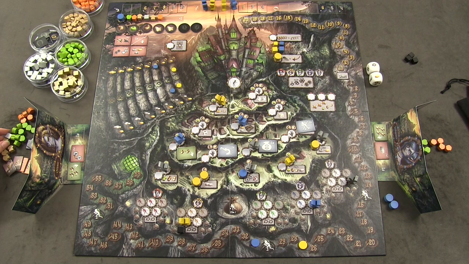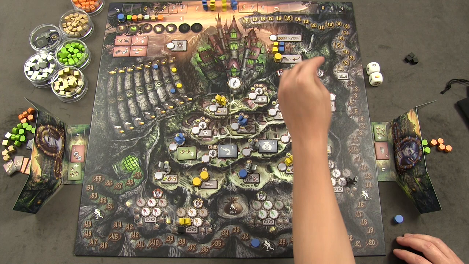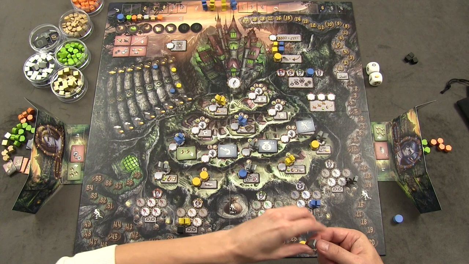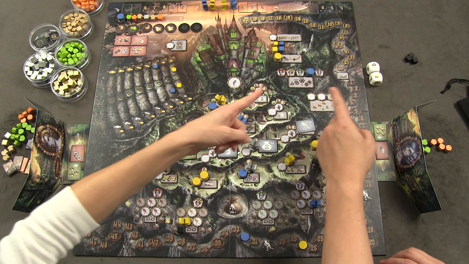What does it cost to make a ring? One gold. I think I'm going to do that. So I'm going to copy you, and convert this to gold. Okay, so take your whip. And then I'm going to go and make a ring, and pay a gold. And make a ring up there. All right, I'm done.